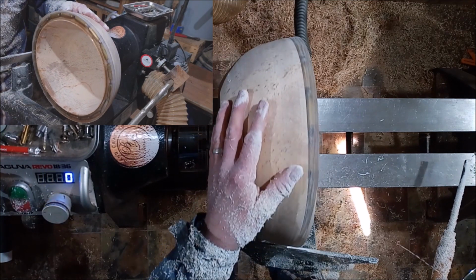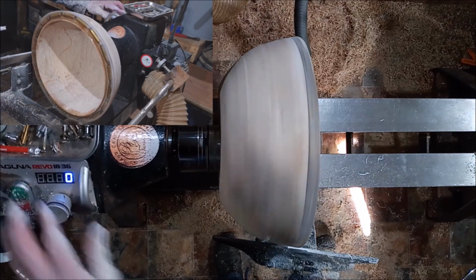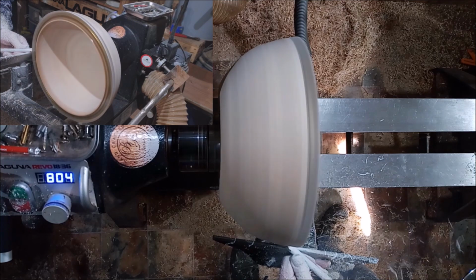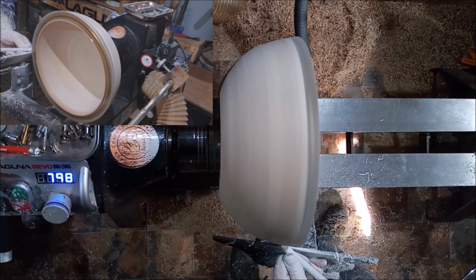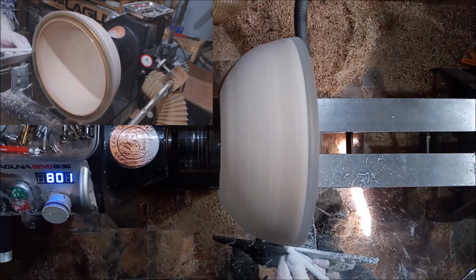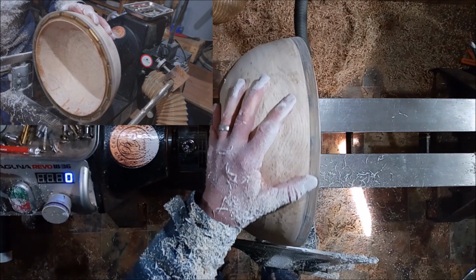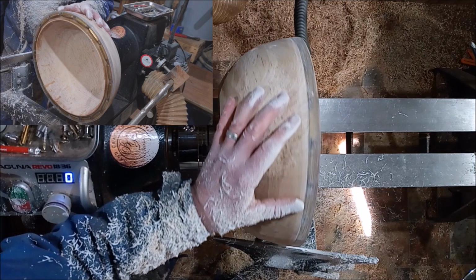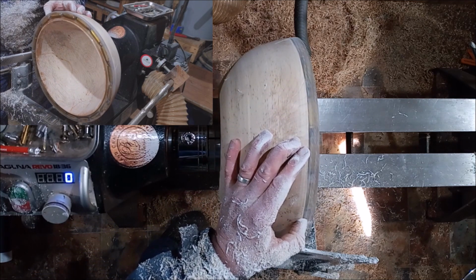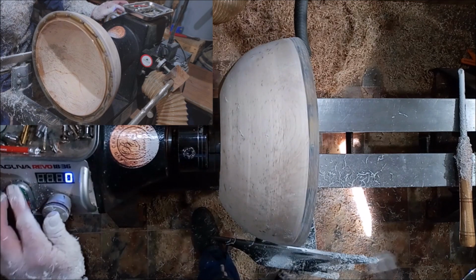Yeah, the carbide's doing a better job on it than the gouge. It's not chipping out as much. Nearly got it. I know I normally do resin with a gouge, but I haven't touched the gouge for weeks, so I'd say I need to get back into it before I can do it. Alright, now the resin is clear, so now I'll go back to shaping the bowl.